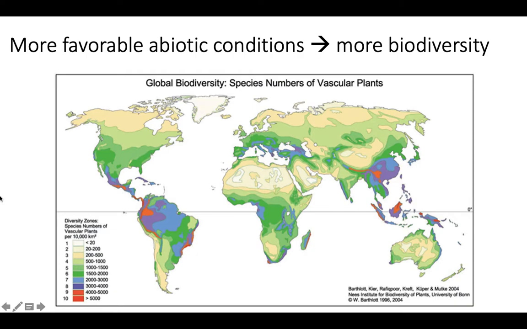And as we look around the world, we tend to see these patterns with biodiversity and abiotic conditions where the more pleasant the abiotic conditions, the more biodiversity we're going to see. Areas with high biodiversity tend to have lots of access to water and moderate to warm temperatures and not too salty, not too acidic or basic, whereas areas that have low biodiversity, like the Arctic, tend to be very cold and very dry, or the desert tends to be extremely hot and extremely dry. High physical pressure makes it hard to survive.